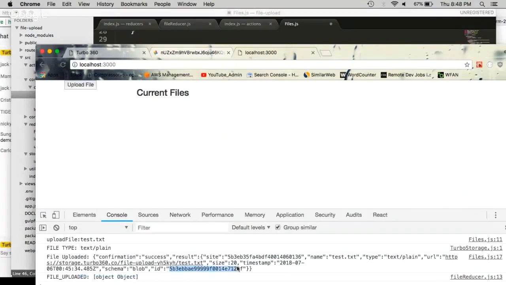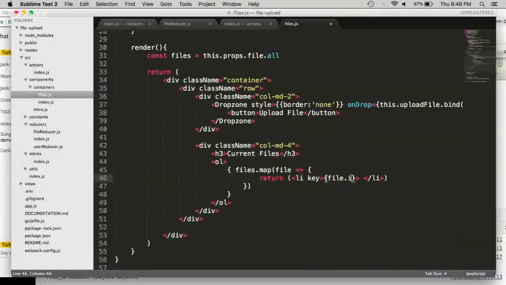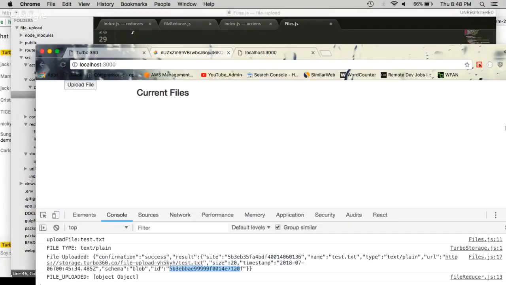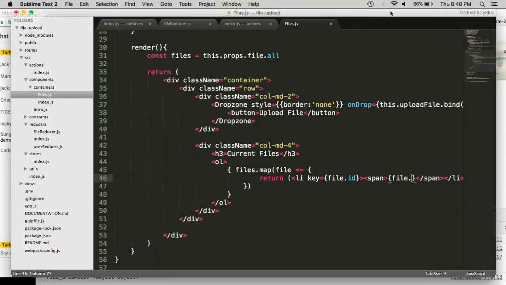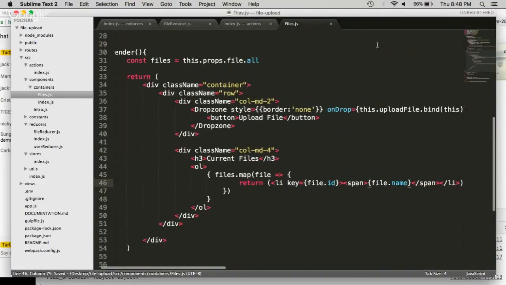Files have an ID property, so that should be the key, so file.id. And then inside here, we'll put a span, and we'll put file, I believe it's name is what we want. Name. All right, let's go with that. And that will render all the uploaded files in a list.